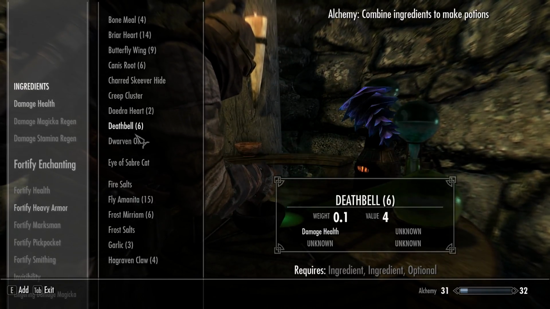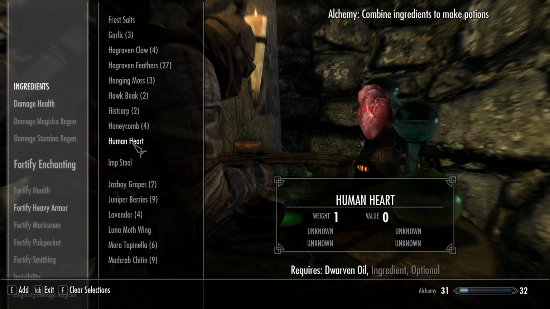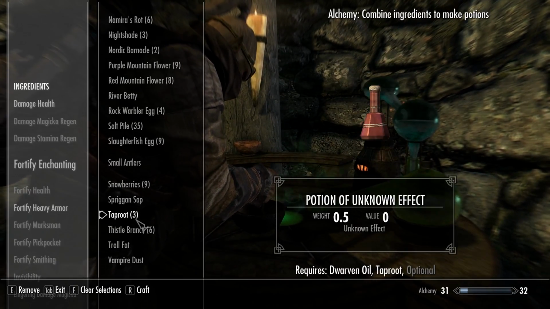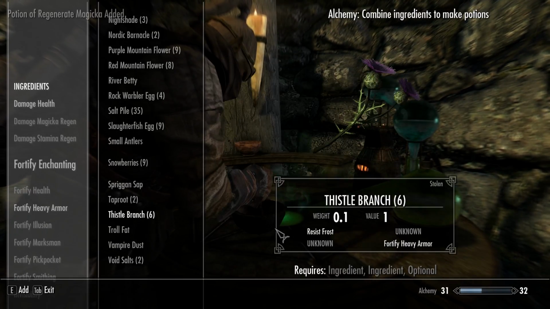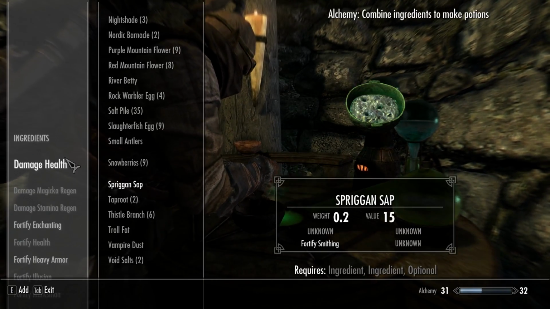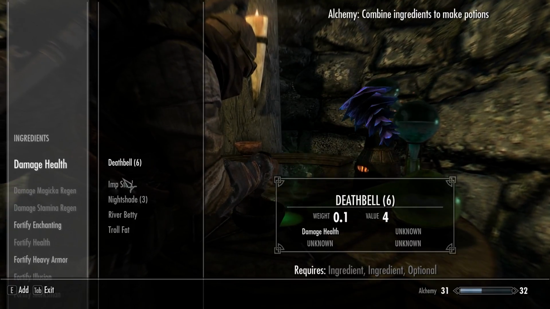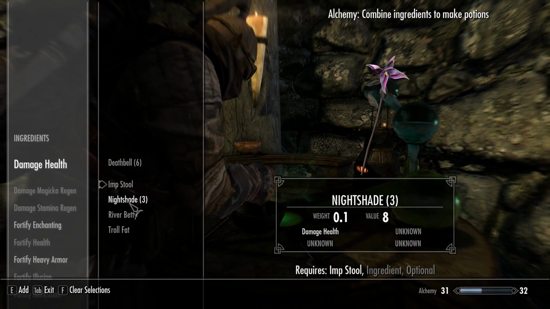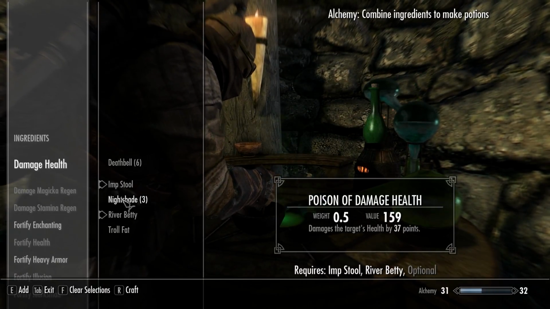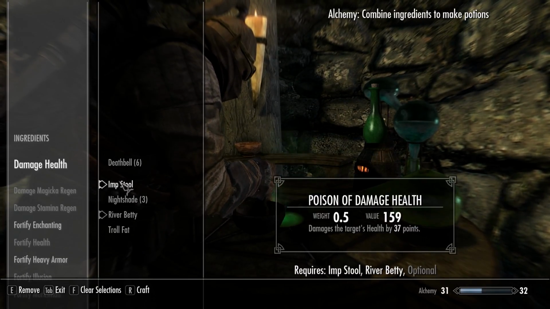All right. Dwarven oil. And the taproot. There we go. Okay, damage health. Now, imp stool, River Betty, nightshade, troll fat, death bell. No differences.